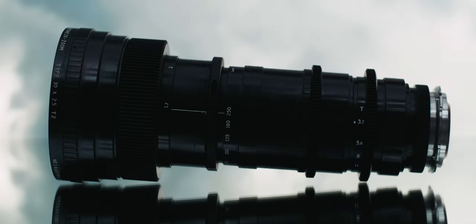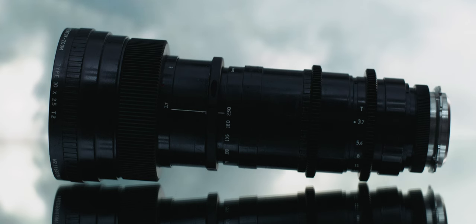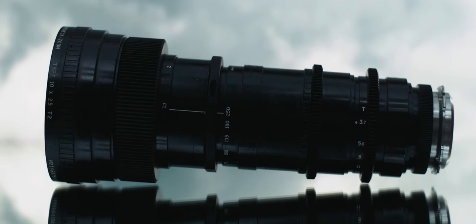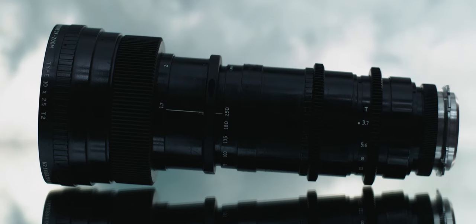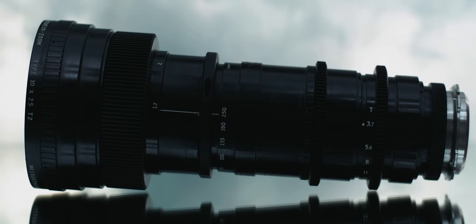There have been a few versions of this lens, but its history is tied to 35mm film cameras. And with only a handful of examples of this lens paired with digital sensors, it was a fantastic opportunity to show off what this lens was capable of. But before I could start using it, there was another question that needed to be answered.